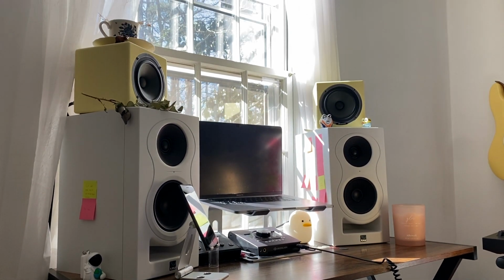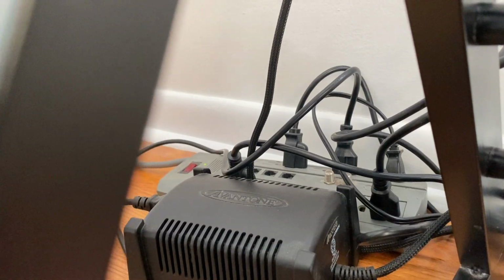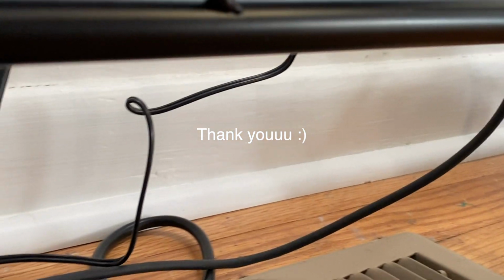I'm trying to figure out how to clean these cords up. Right now, they're just thrown out there. But you know, that reminds me of how life is kind of like a bundle. Oh, also, since we're this low, I wanted you to look at the baseboards. My dad did them for me.